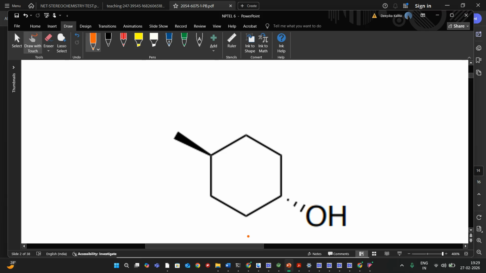So in this one, again if you look at, this can be divided into 2 equal halves through a mirror plane passing through it. Hence this molecule will be achiral. Also there will be no presence of asymmetric center because these two substituents are identical, which are linked to both the methyl and hydroxyl groups.